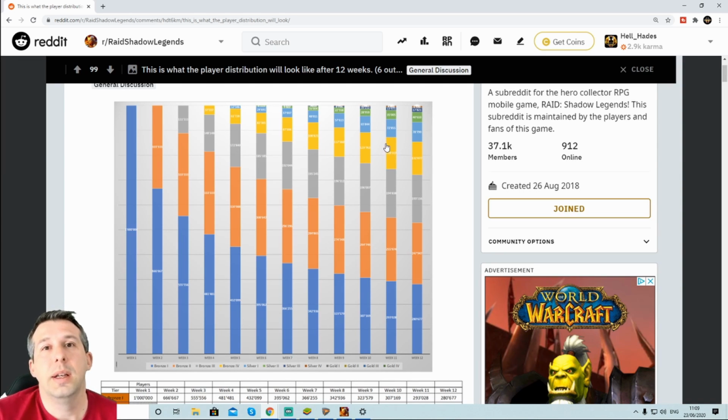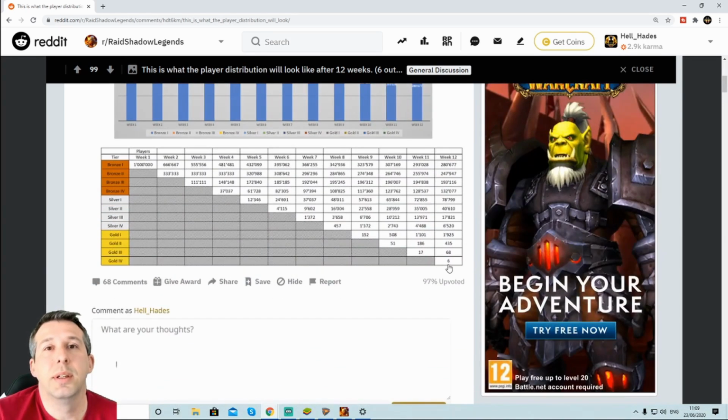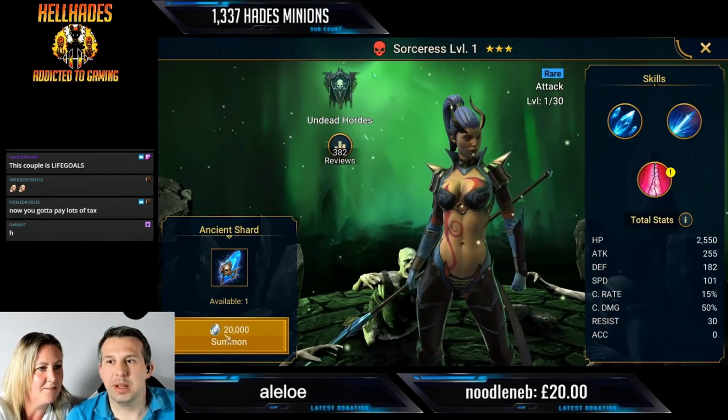So in 12 weeks, which is the quickest possible timeline, you can get to gold 4. Guess how many people are going to be sitting in gold 4 for those great rewards? Those great rewards we were teased with a few days ago. Guess how many people? Six. Six people.